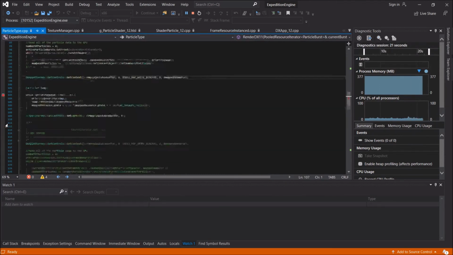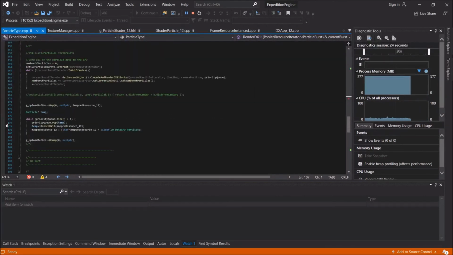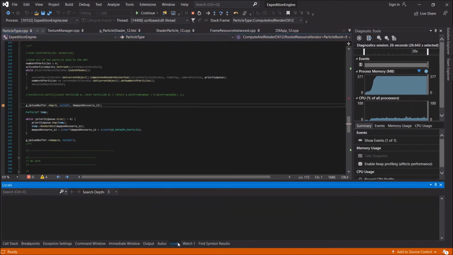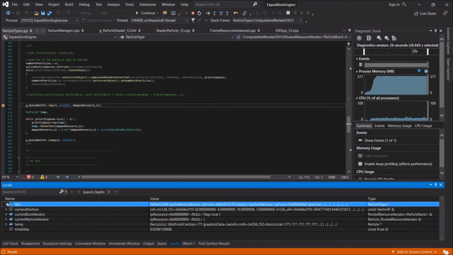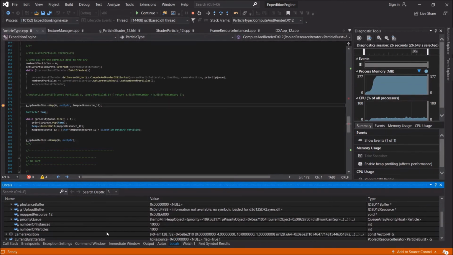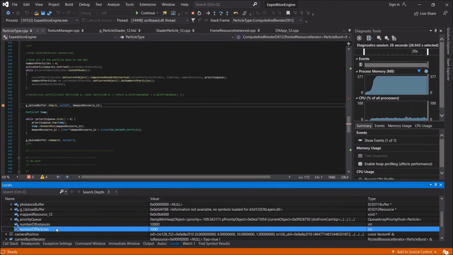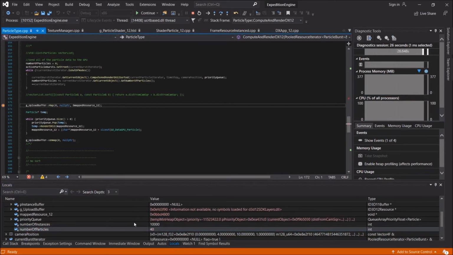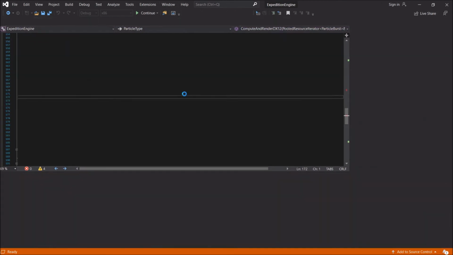That's DF12, my bad. So this is for one of the 4 types. That one has 1,000 particles, which means it's probably a total of, well, now they're all dying because I put a breakpoint now, aren't they? Yep, so it looks like that's around 4,000 particles on screen right now.